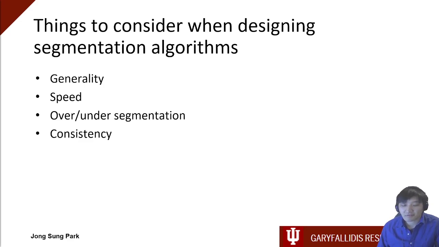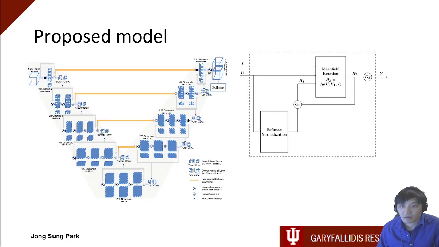And also consistency of the label. So we know that the brain is one large chunk. It's all connected to each other together. So we wouldn't see any small brain chunks floating around or some kind of hole in the brain, right? So we would need that consistency in the label when we're doing segmentation. So this is our overall proposed model, and I'll discuss what each of these two parts mean.